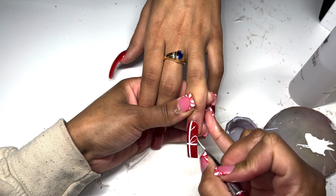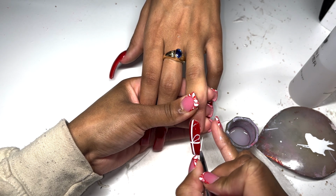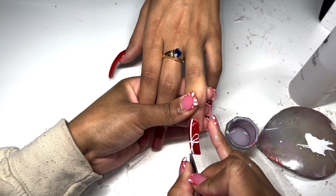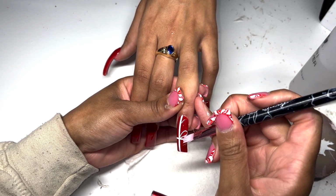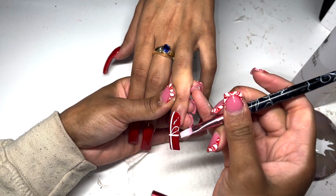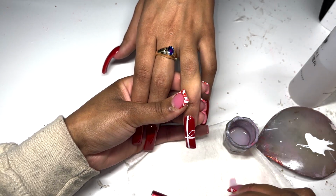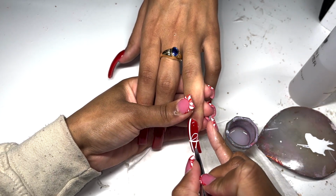Again, if you're super beginner, do both of those separate sides, cure it for a couple of seconds, and then do the rounded part. Okay, now it makes it look extra bow-like and cute if you kind of don't make the lines connecting super straight and have a little wiggliness to them. Again, like I said, if you're not good at this, cleanup brush is your friend.